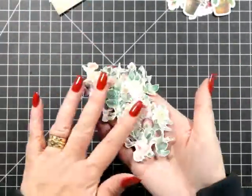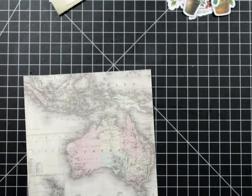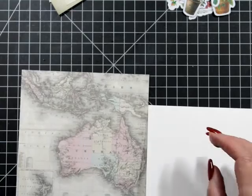Okay, so I've cut my little heart out. I've cut all the little papers and all the bits and pieces. And so now it is time to play. We're only going to make 2 cards.